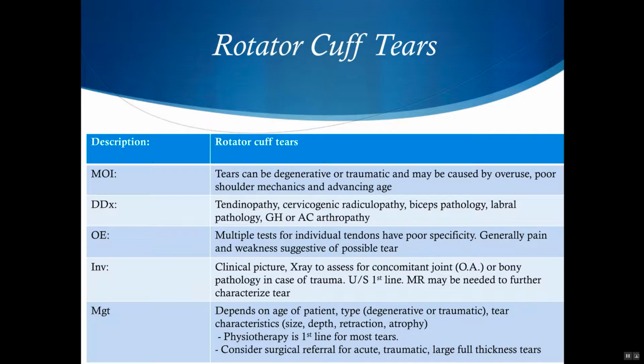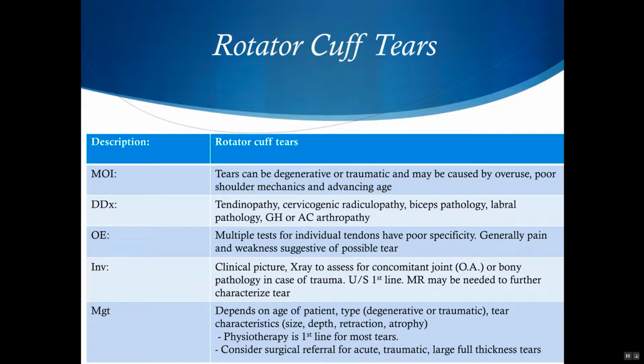On exam, most of the time you'll see patients presenting with pain or weakness, with either range of movement or with resisted motions involving the rotator cuff tendons that are involved. In terms of specific testing for rotator cuff pathology, a lot of research has shown that it's very difficult to localize the pathology to a specific tendon based on a specific test. For example, classically you may think of empty can as being fairly specific for supraspinatus pathology or lift-off for subscap, etc. We can't really confidently isolate each tendon pathology to a specific test. Nonetheless, those tests are helpful for us in terms of trying to reproduce the patient's pain or symptoms and can guide our approach to management going forward.